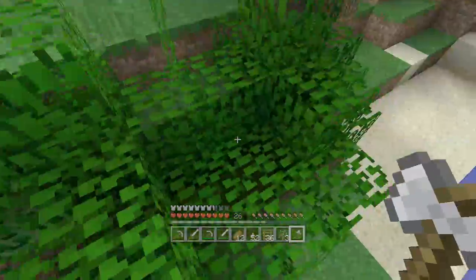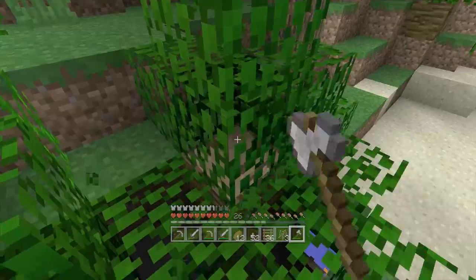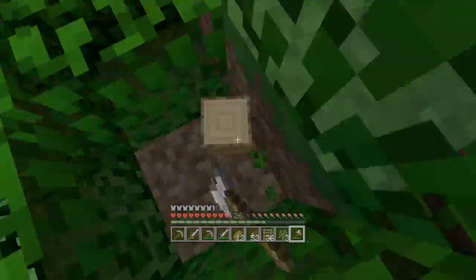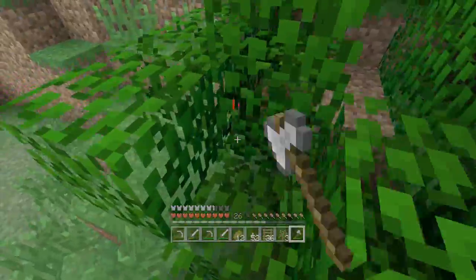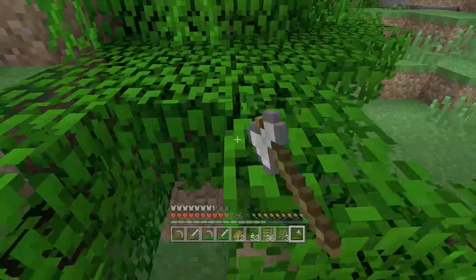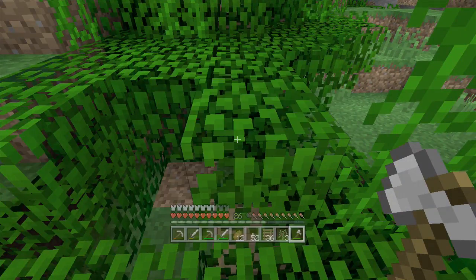Right, there's got to be another piece of wood here somewhere. This is why I hate jungles, because the wood just gets it. I just saw through the world. I just saw a little bit through the world. It's pretty cool. Let's break you. I'm just going to break everything in my path. I am a destructive force. Don't have them on me.